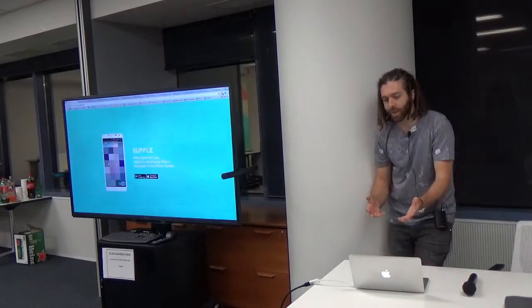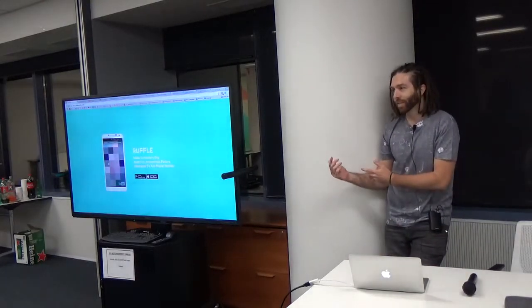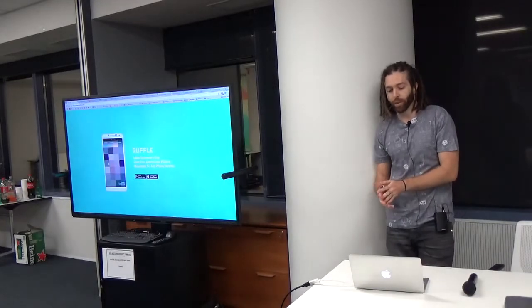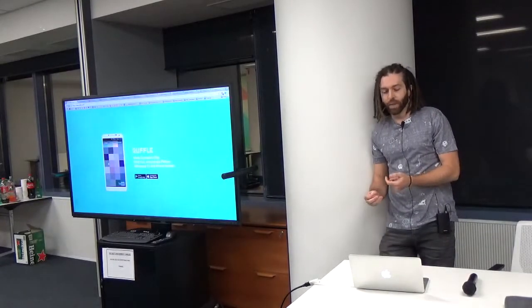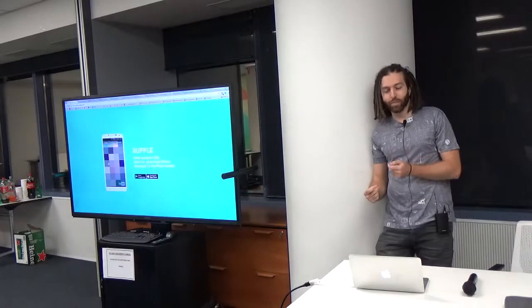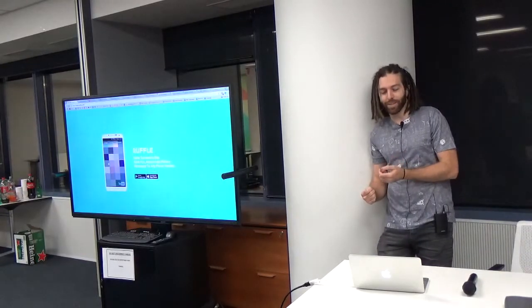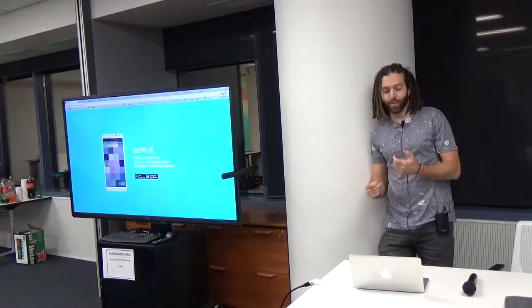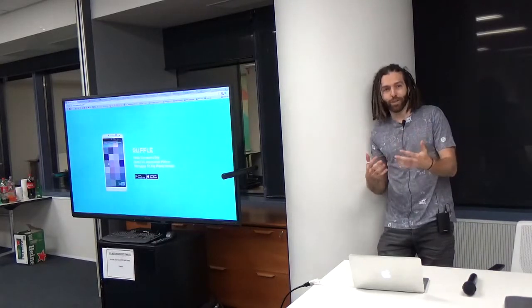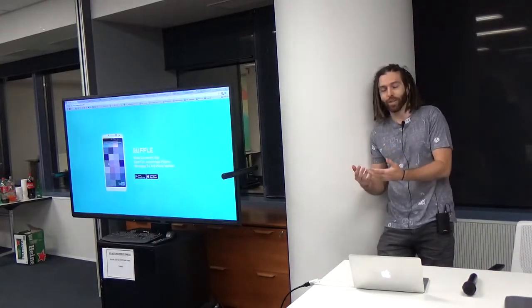Now just pause it here quickly. This is the first time you see the image and it's all pixelated like this. So when we built our demo, we had a problem where being anonymous, you can receive some pretty obscene pictures at times, as you might imagine. And we wanted to try and solve the problem of how do you show a picture to a user without actually showing them the picture.